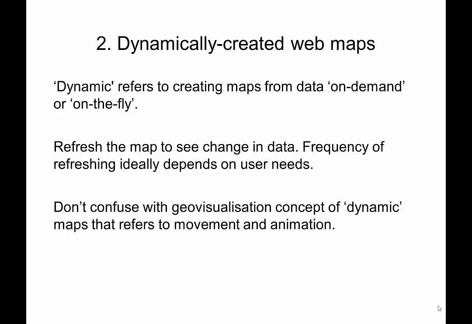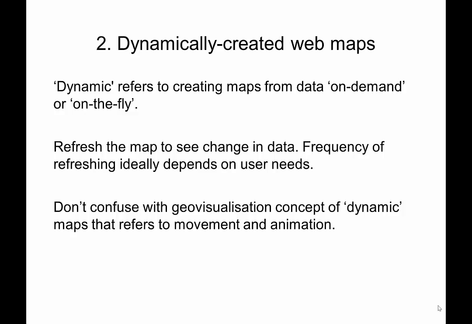Okay, class 2, dynamically created web maps. Basically, dynamically created maps are maps that are built on the fly. And by on the fly, I mean on demand. Somebody wants a map. The map isn't there as a JPEG that's then displayed. It's created from the data and then given to the user. Mostly the data comes from an underlying database. That's normal, but it depends what you call a database. It could be just reading local files and things like that, but usually I would say it would come from a database application.